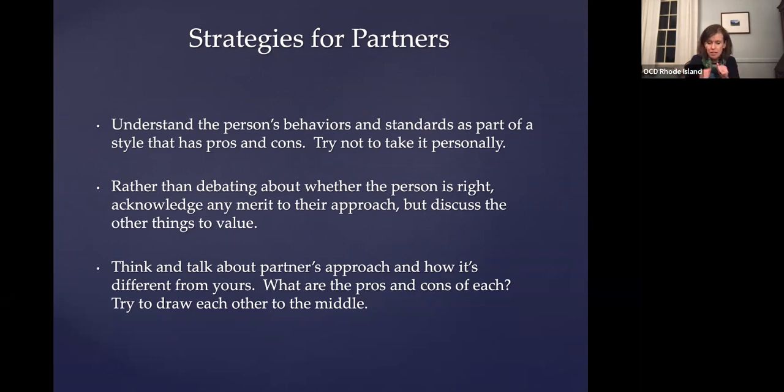And so instead of getting into the weeds about who's right and who's wrong, you can acknowledge if you see any merit in their perspective, but talk about what you are valuing more that allows you to let it go. And then if you're on a team together working, if you are in a relationship, if it is a friend, you want to talk about the differences in your styles, but the pros and cons of each style. And so that person who is super organized and very detail oriented, that's a great person to have on your team when you're working on a project and you don't want to miss something and you want to stay on target with things.